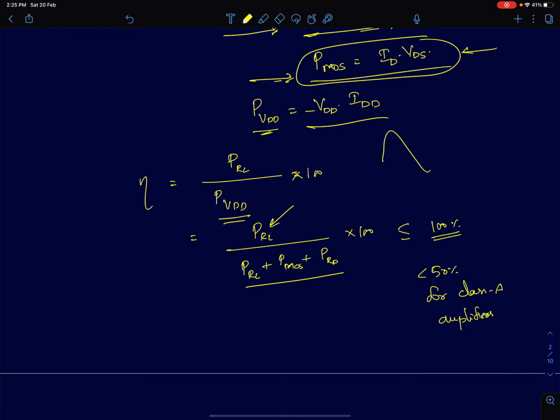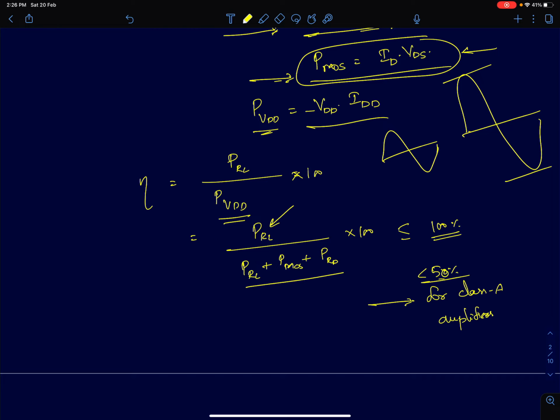range. So when I'm applying an input signal and I'm expecting an amplified version at the output, in the entire input and output signal range, we expect the amplifier to be in saturation region. So such an amplifier is called a class A amplifier, where the amplifier is in saturation for the entire conduction or for the entire cycle of the input. So typically in class A amplifiers, the efficiency will in fact be less than 50%.